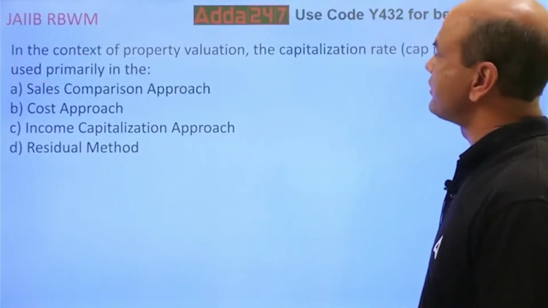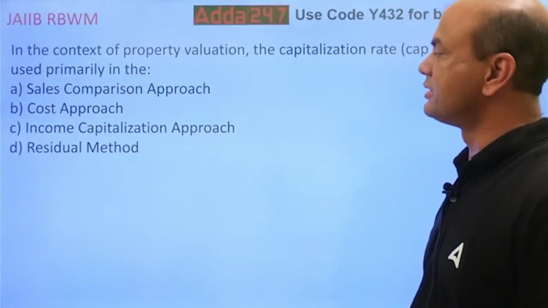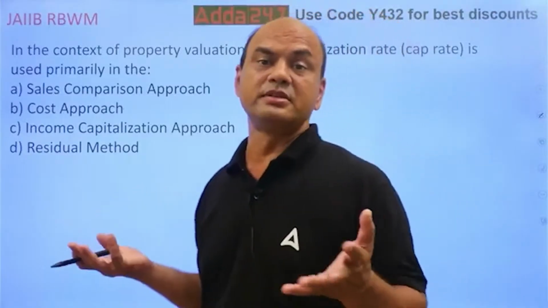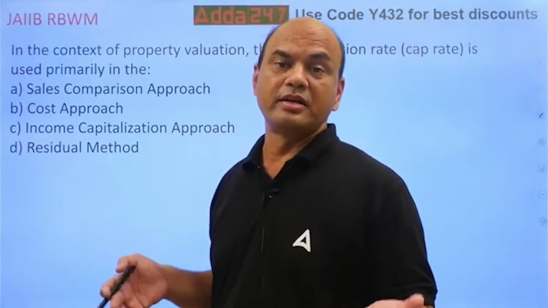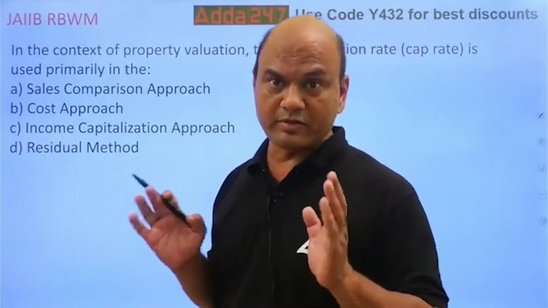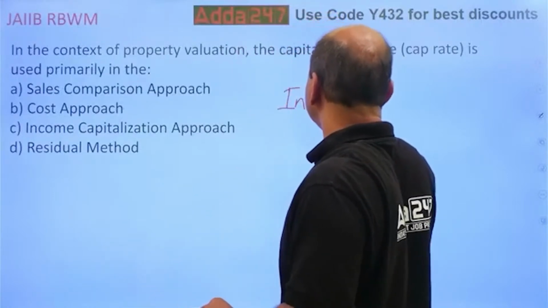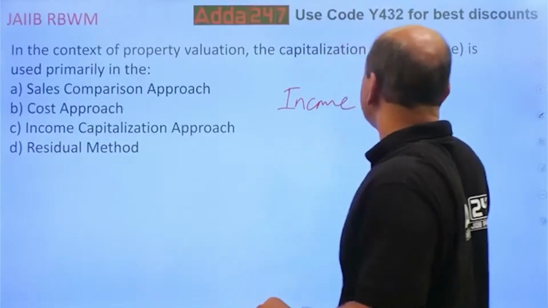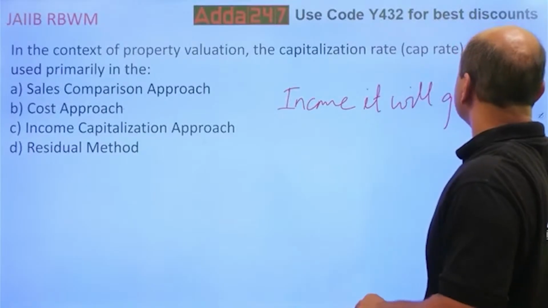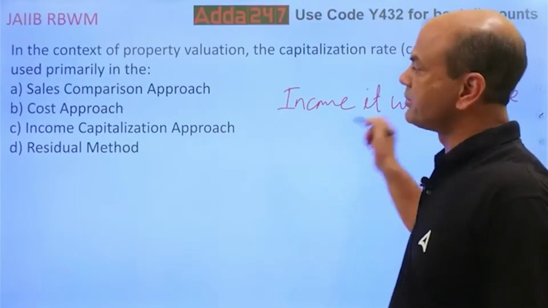In context of property valuation, the capitalization rate, cap rate, is used primarily in capitalization. Where do I use the capitalization? Means benchmark, then the income which it will generate. See, ultimate meaning of capitalization means what? Income it will generate. Income it will generate. That is the meaning of capitalization. Okay? Income it will generate. That is known as capitalization.